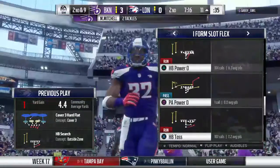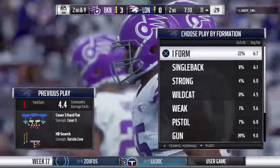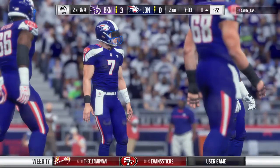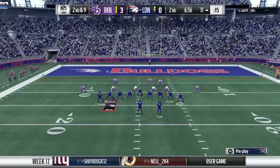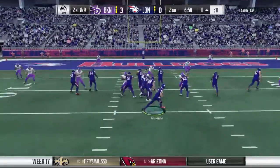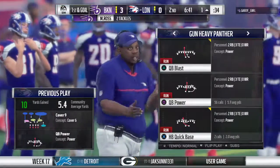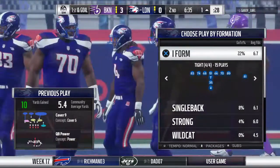Sometimes play calls boil down to philosophy. You know you're facing one of the top 10 units against the run in the NFL. So do you decide to keep smashing against them, or do you decide to throw the ball here? Pickup, 10 yards and a 1st down on the keeper. Some good strong running right there, some power and some explosiveness just about got him into the end zone.